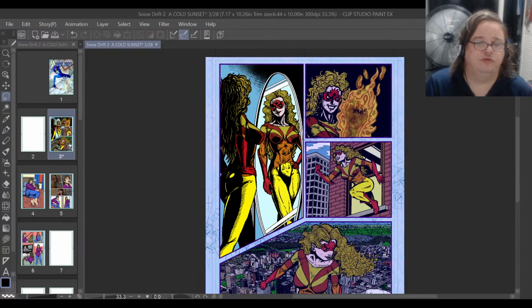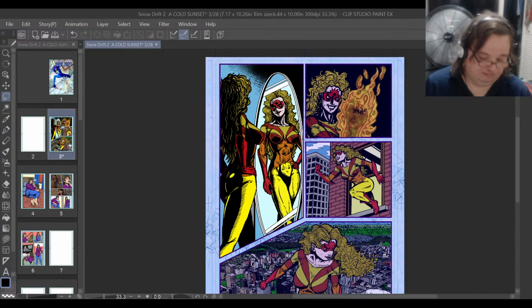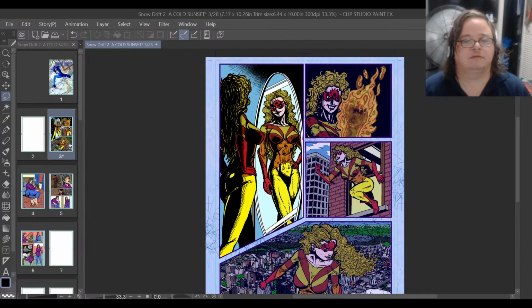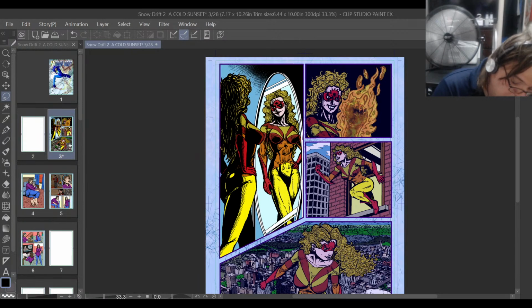Let's grab 1, 2, 3. Oh no, this is main, and then main. Shading and lighting.